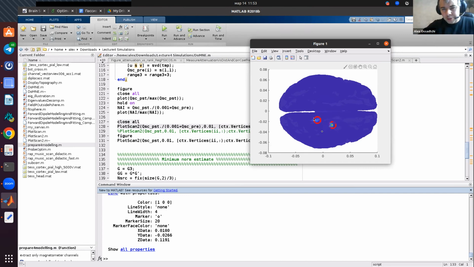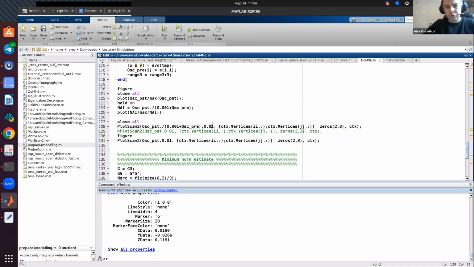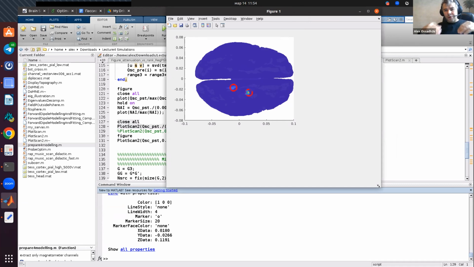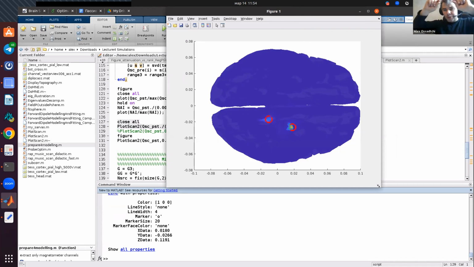And that shows us this increase, and in fact, see how high resolution it is, how narrow the peak is. And I didn't threshold it. If you remember rap music, remember what rap music was giving? It was like a blob like this over here, right? And only with a very high threshold were you able to see it. But here this threshold is 0.01, so it's almost no threshold. I can put no threshold, and see, pretty much the same thing, right? So it means that there is a very high contrast between the scan values at locations of the true sources compared to the rest.